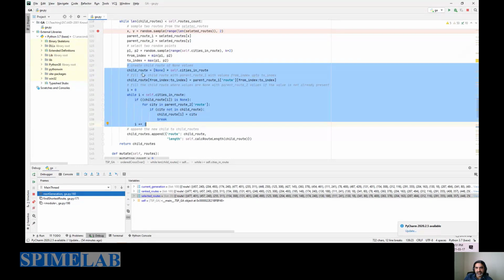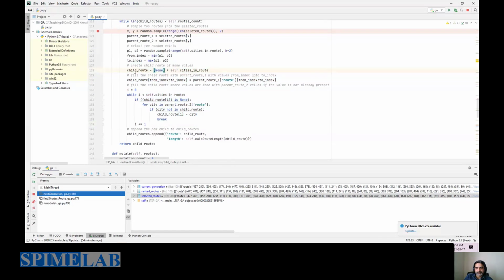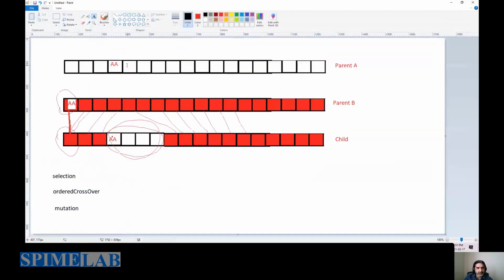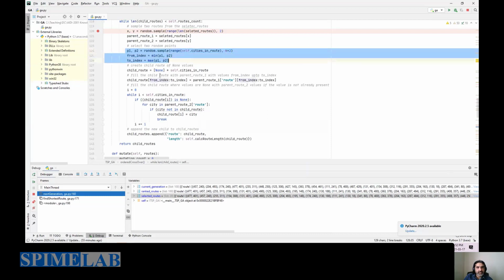Ordered crossover is implemented in these 4-5 lines. We create a child root, we put None in every position, and then we randomly select 2 points, point 1 and point 2, to cut off a part from parent A. So we select P1 and P2 in here, cut that part off, and put it in the child root.